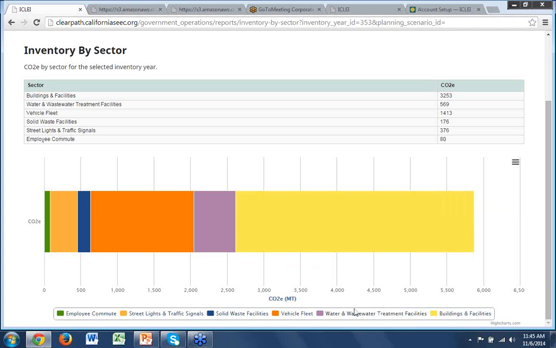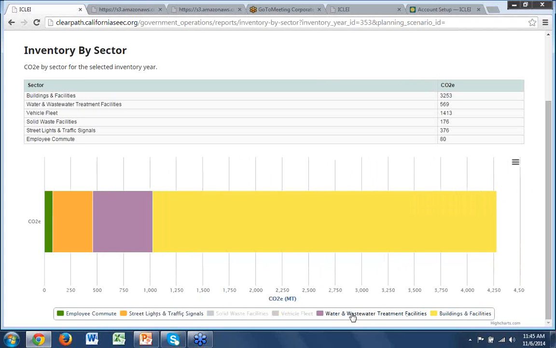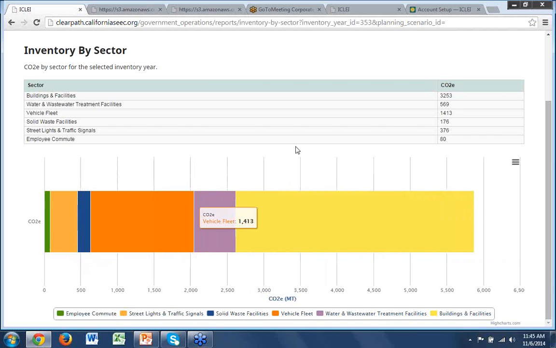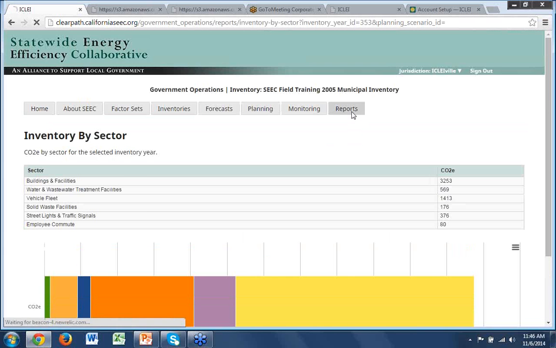Great thing about this is you actually can toggle in and out. So you actually can just look at the built environment and see what kind of emissions are coming, and we can see it's a pretty significant chunk. We're working on getting percentages as well, but it's nice to have this interactive. So when you go to a meeting or actually show to any external stakeholders or internal stakeholders, you can provide this type of visualization for them.